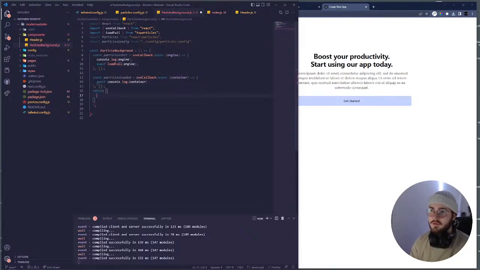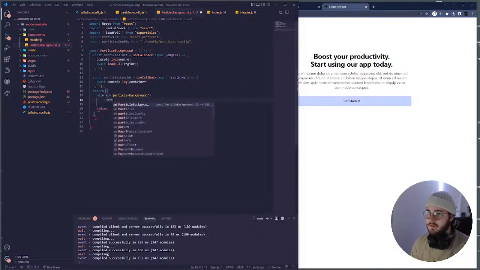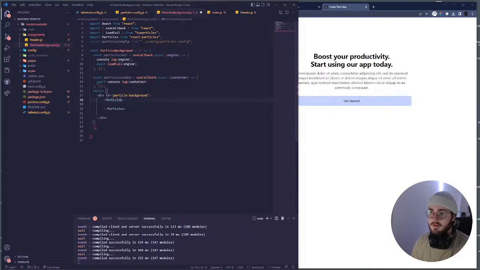And then we want to return a div with the ID of particleBackground. We go here and say Particles. And inside of Particles, we want to pass some parameters. We want to say that the ID is tsparticles.